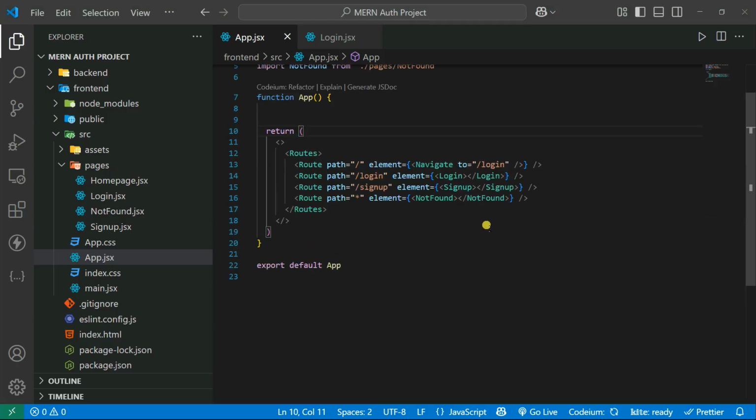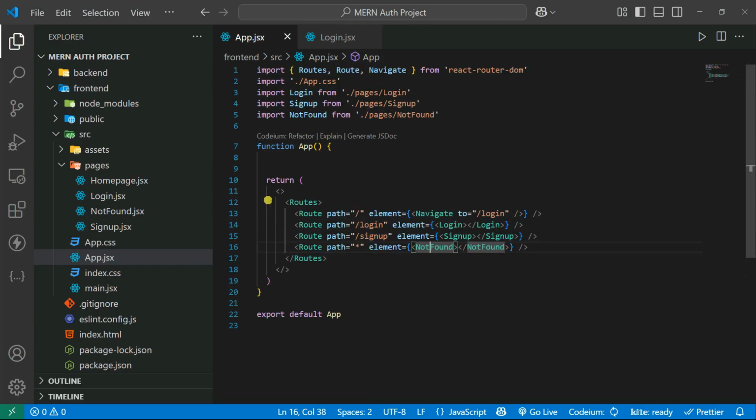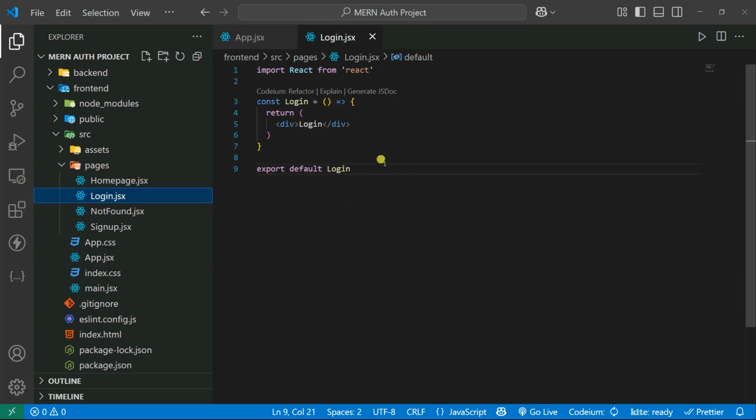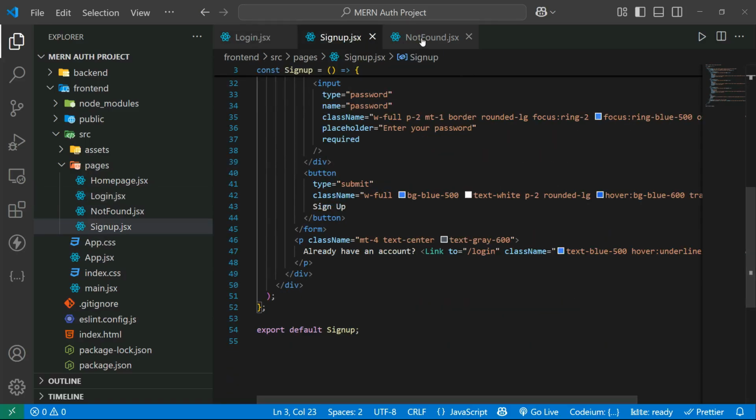Now what I can do is simply design the login page as well as the sign up page and the not found page. So I am simply going to paste the code here, or I just type it down, and after that I will come back again, because you know it's nothing but Tailwind CSS. It's easy to do, and I'm not going to waste time. You can access the code on GitHub. So let's try to run. I mean, creating the login page, sign up page, and the not found page.